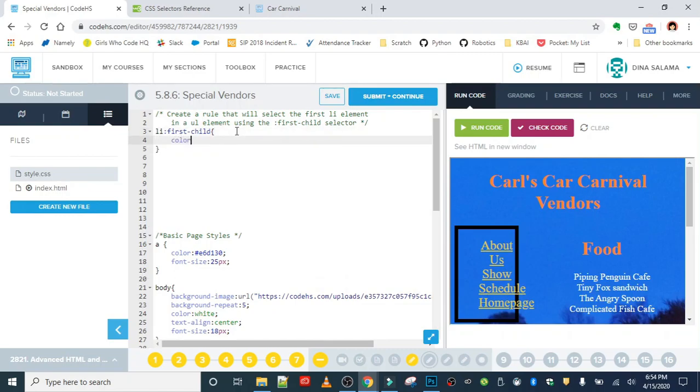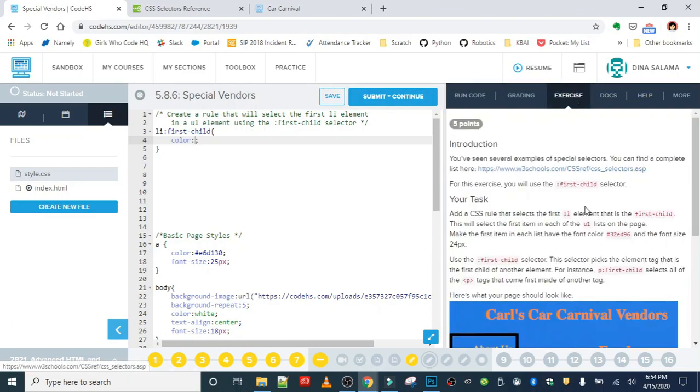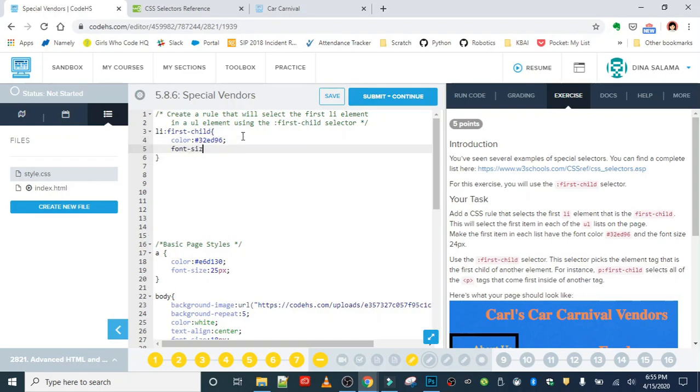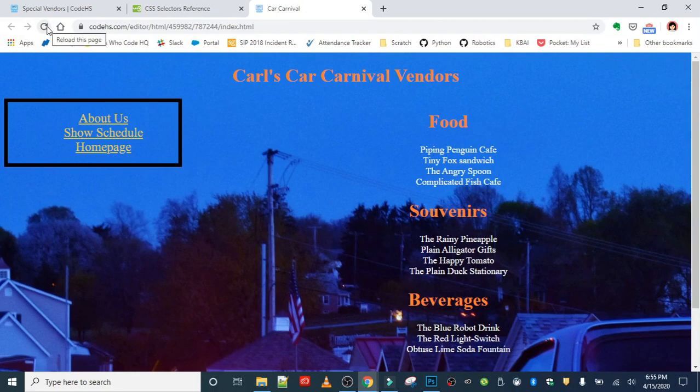You are going to make them this special color. Let's grab that color. It is this right here. I'm just going to type that. Hashtag 32ED96, and then we are going to make it 24 pixels. So font size 24px. Let's save it and refresh our page, and let's see if our vendors are popping out.